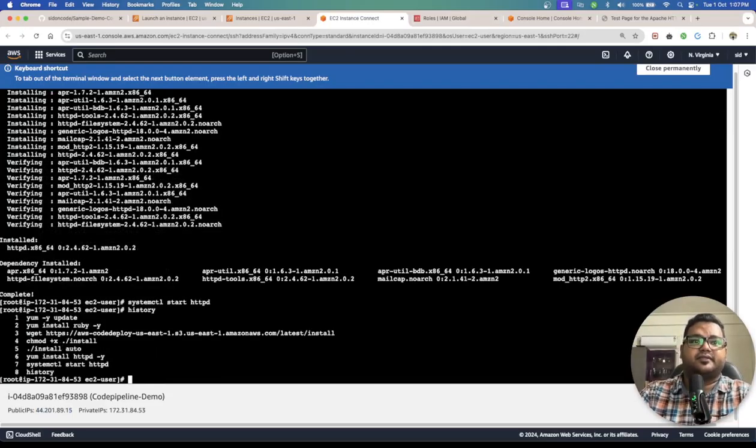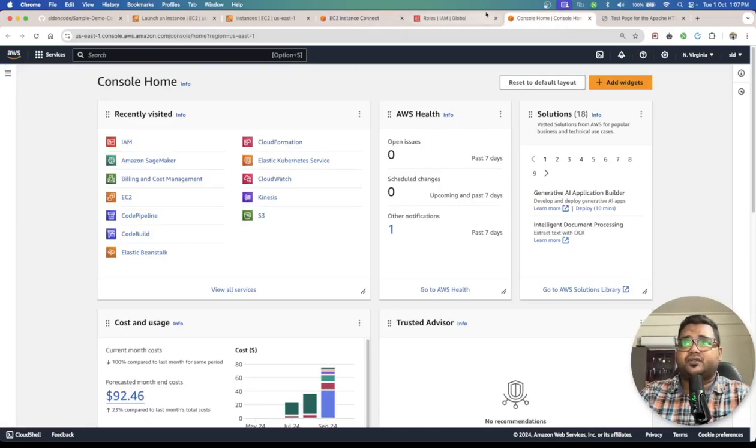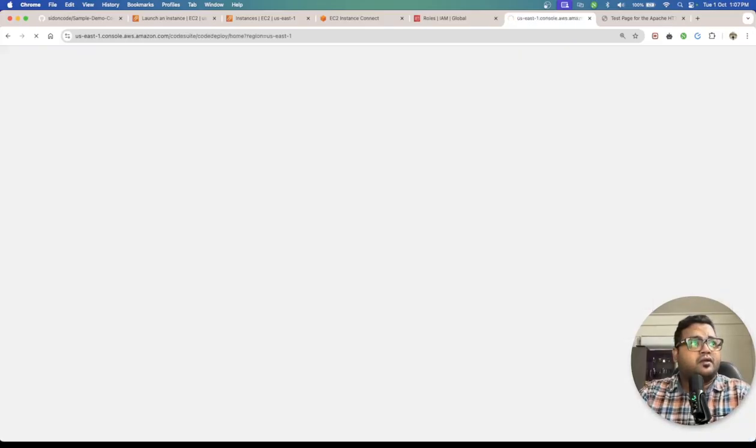So if you can take a look at the history, these are all the commands that I have run now, right? So what I will be doing currently is that I have to deploy the code. So the code deployment will be coming from GitHub, okay, and the code deploy will be happening on the EC2. That's our final deployment platform, right? Makes sense? So let's move ahead with that. So go to the third tab and now go to the CodeDeploy service. We'll be creating an application.